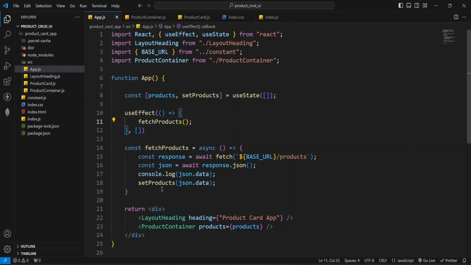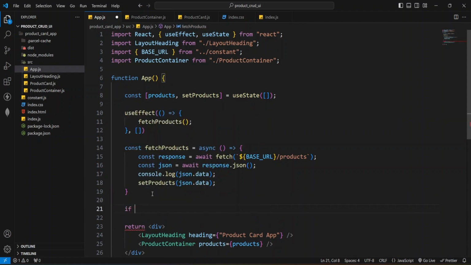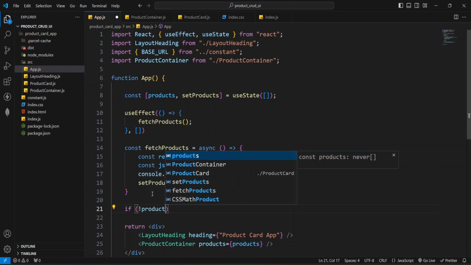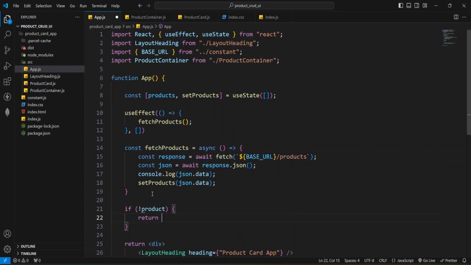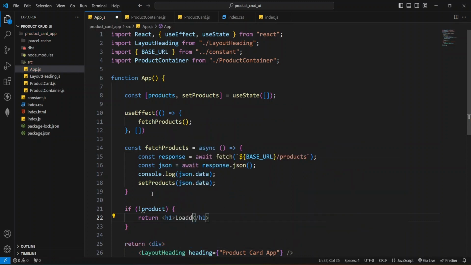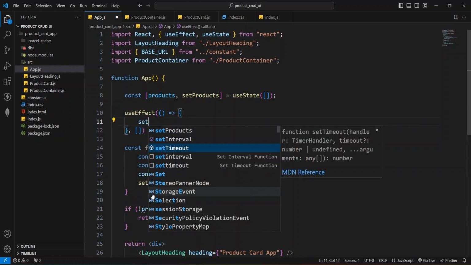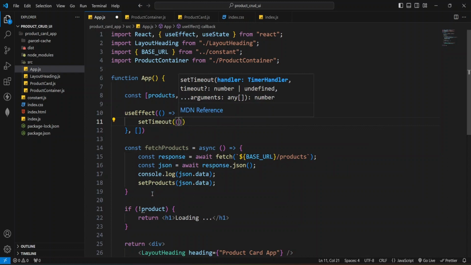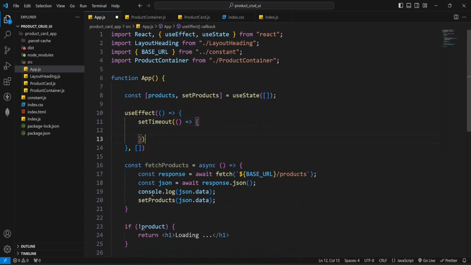For that I'm going to write one more logic: if product is equal to loading, return h1 loading. Here I'm going to take setTimeout, a function called after 500 milliseconds.